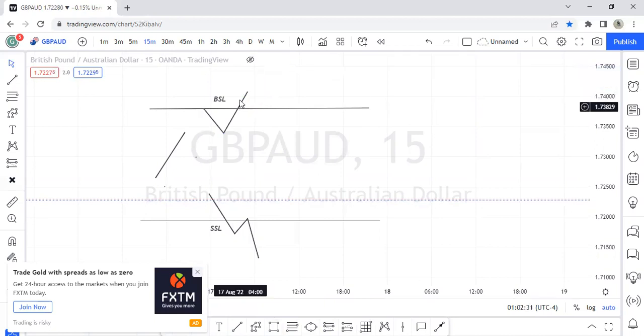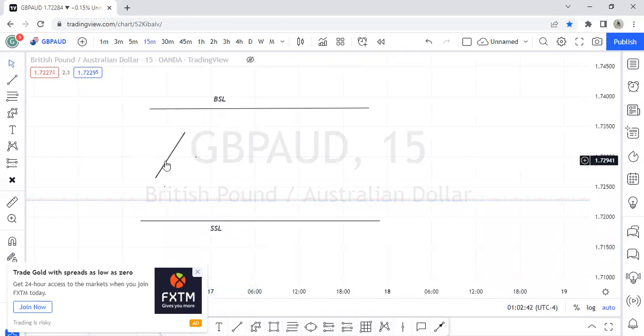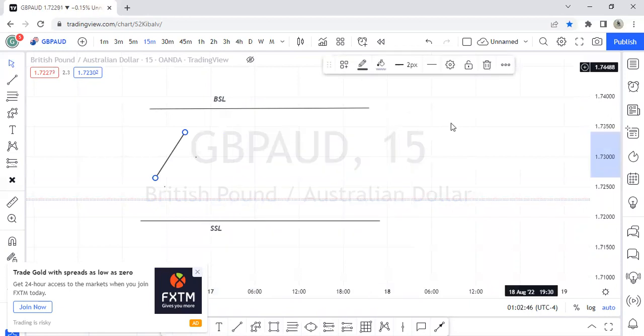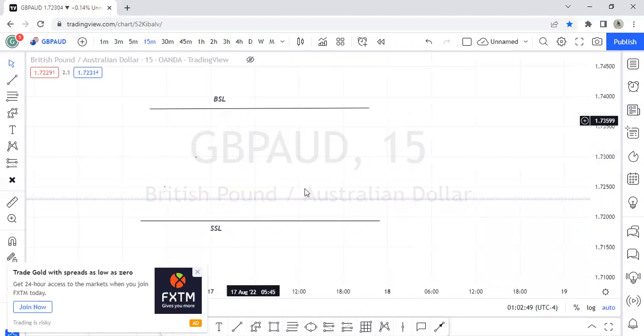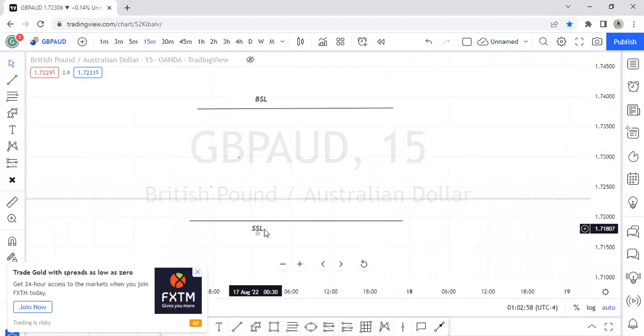So now let's go back to the ICT fair value gap. When we're talking about ICT fair value gaps, we are saying that we expect to see a BSL and an SSL, right? So the first thing you want to know is the daily bias or the trend of the market, the momentum of the market. Is it likely to trade higher or is it likely to trade lower? We'll go to charts very soon, right? I'm not showing you this so you can see it in your chart and apply it. So now BSL, sell side liquidity, and this is the gap.